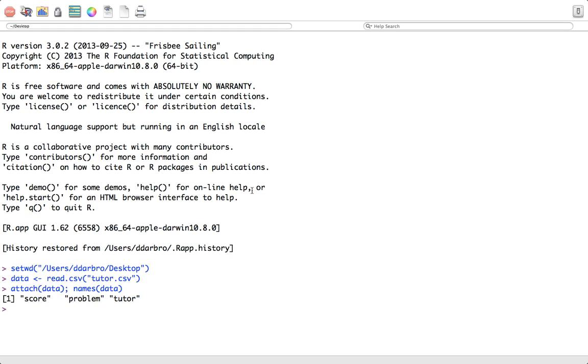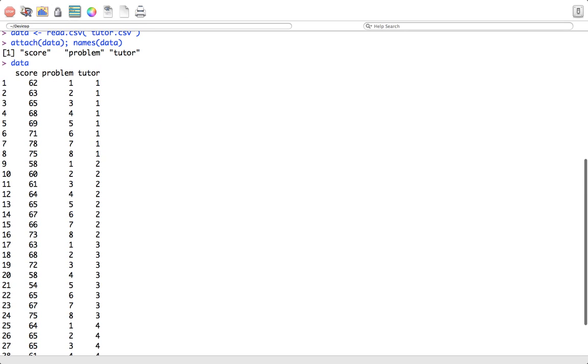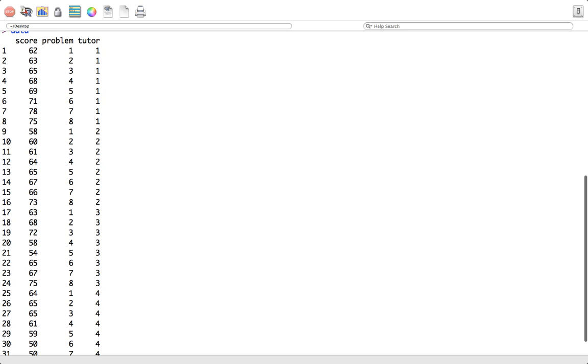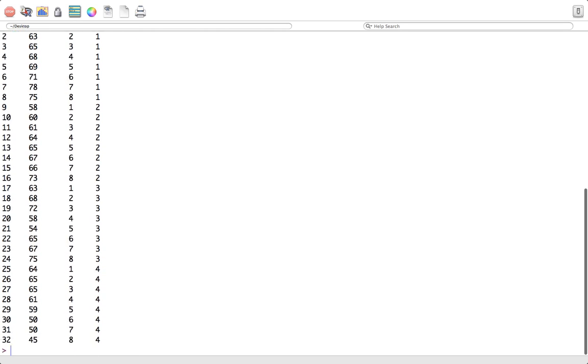But anyway, gang, what we want to do here is get the sum of squares between, by taking the sample size. Let me take a look at this. We want to look at the variation between the tutors. So we're going to look at the group means minus the grand mean for each tutor, and take the summation of that times the number of scores or observations for each tutor.